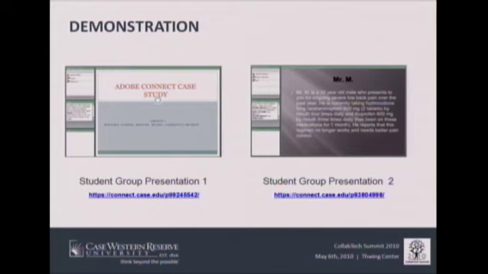And the other thing is, a lot of organizations and institutions have firewalls that don't permit them to get on Adobe Connect. So we just ask them to check this out before they try to get on for their live presentation while they're at work at the hospital and find out that they can't even get on. But this is what the students did. This is just an example of their case presentation.